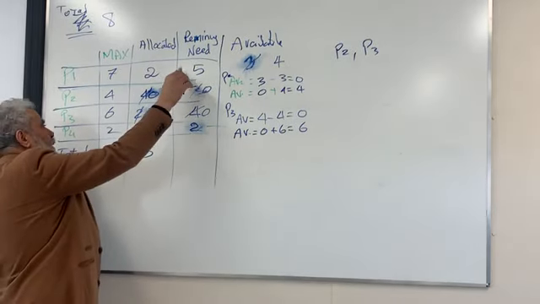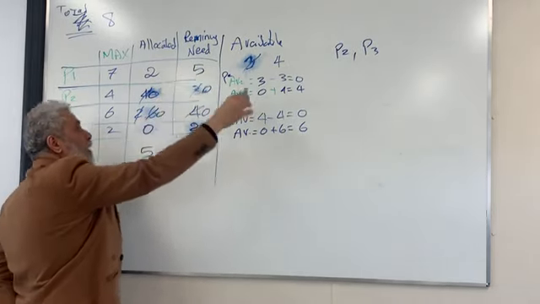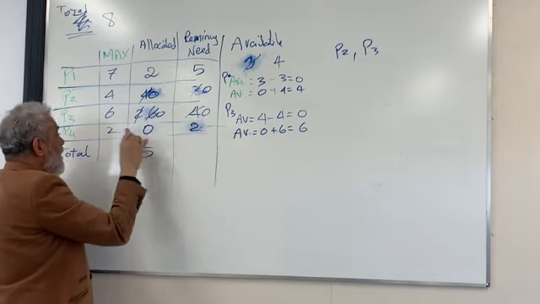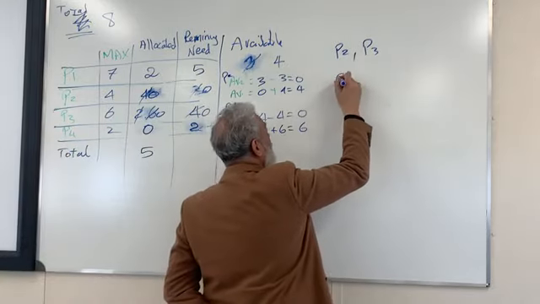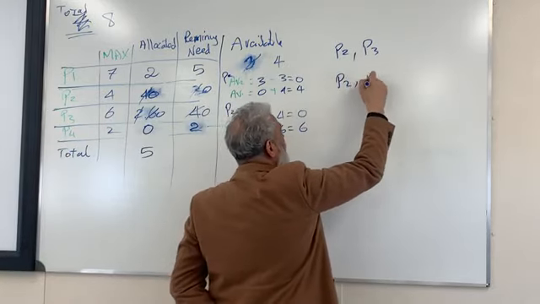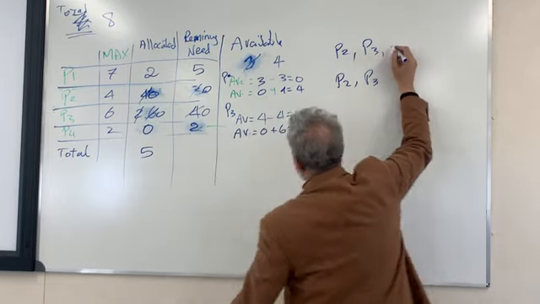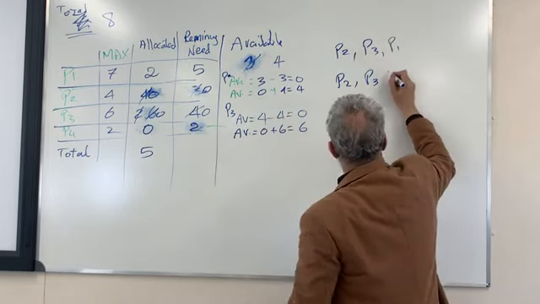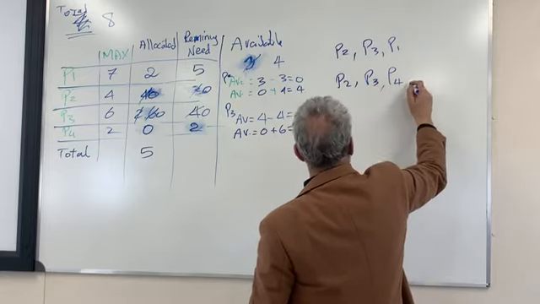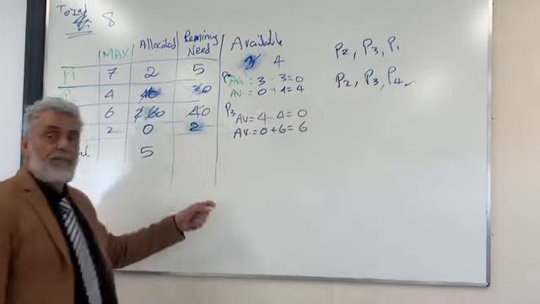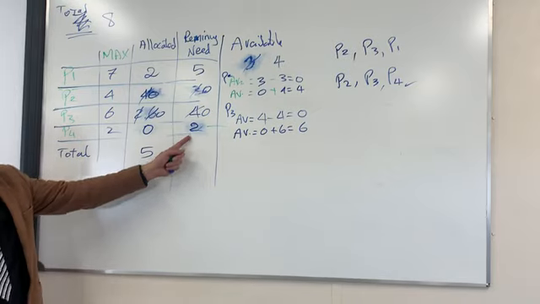So both of them are correct. If you say now I'm going to go for process 1, that's okay. If you say I'm going to go for process 4, that's also okay. So I'm going to write 2 sequences and they're both correct. But we must start with 2, then 3. Now we can either do process 1 or process 4. Okay, let's go for process 4, but both of them are correct.